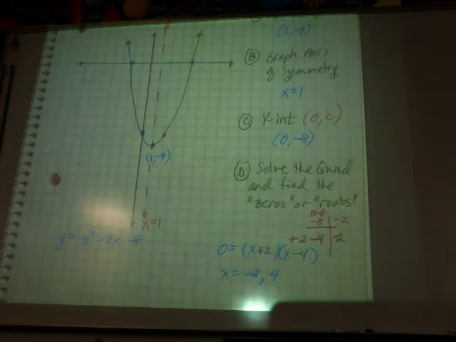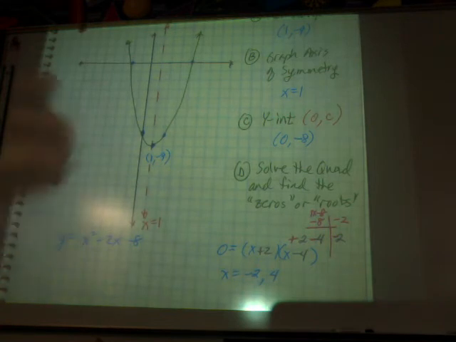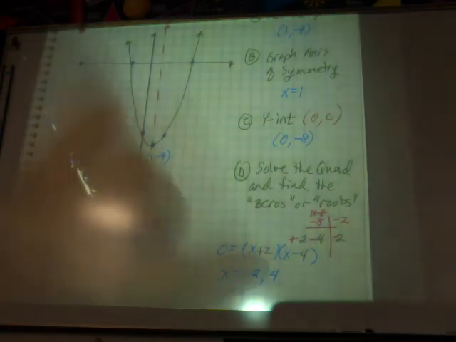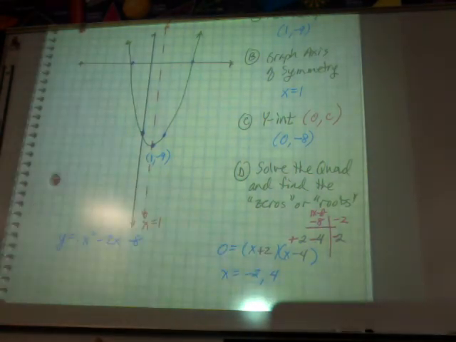I did not do an XY table on this one because we used our y-intercept to get 2 of our 5 points. If this is not factorable, then you're going to have to set up a T-chart. You're going to have to choose a value for x and plug it into the equation and find a value for y. So what I would like to do is give you your homework, and we're going to do 2 problems on your homework that will require use of a T-chart.